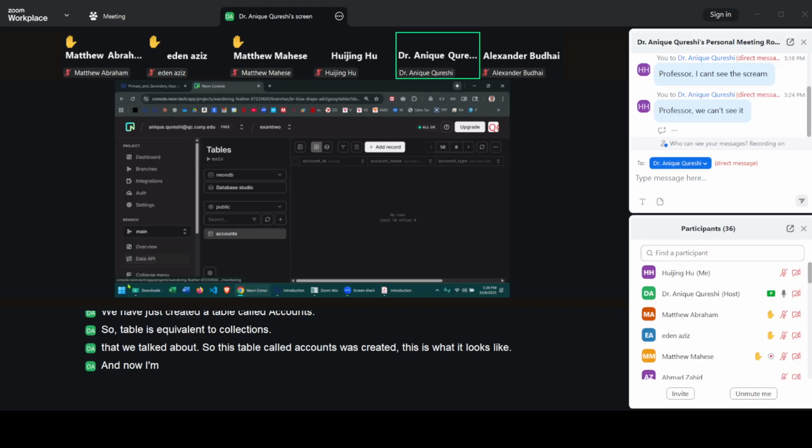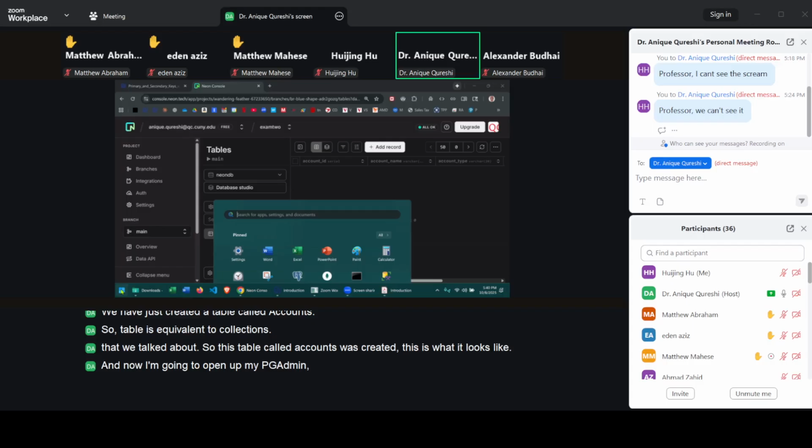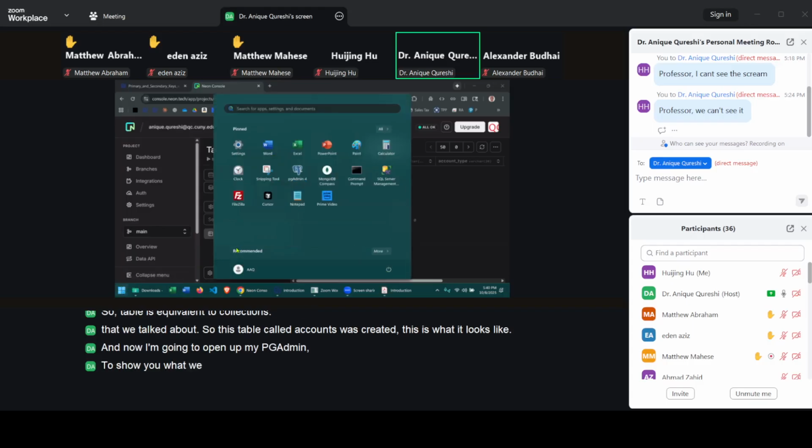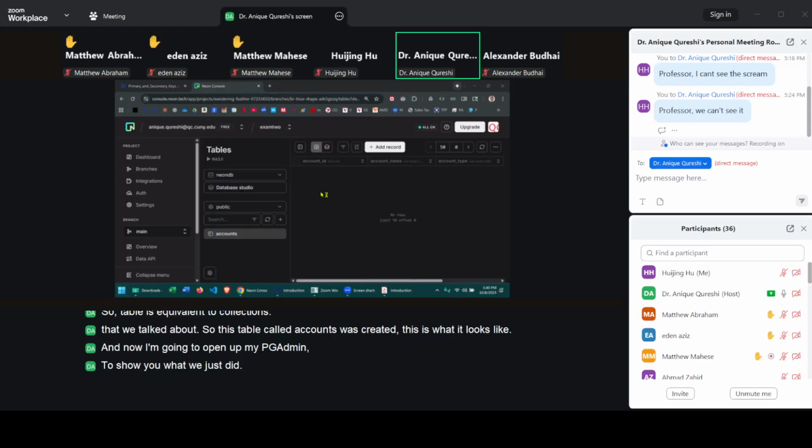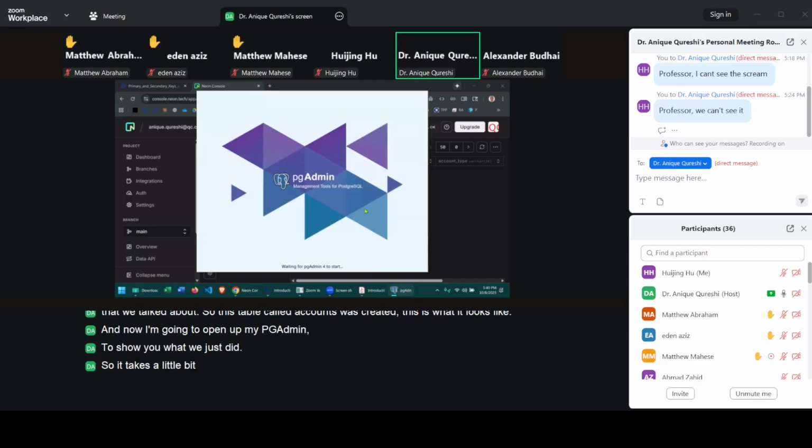And now I'm going to open up my pgadmin to show you what we just did. So it takes a little bit of time for pgadmin to load up.